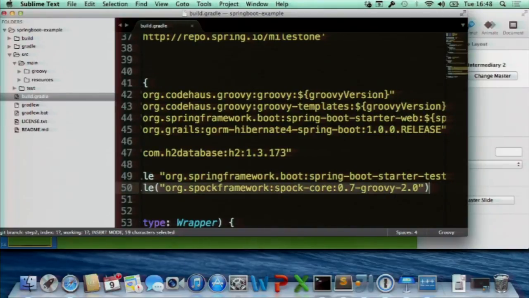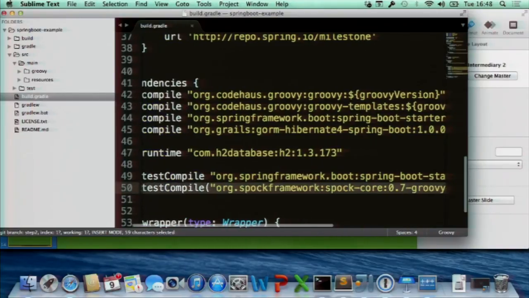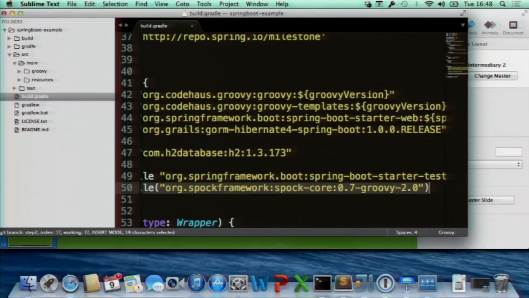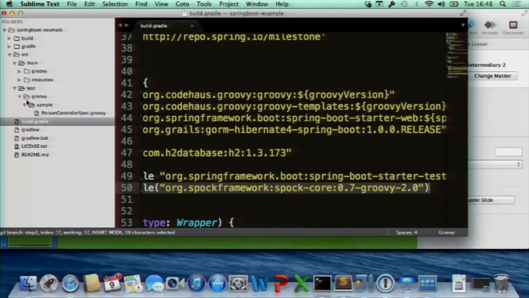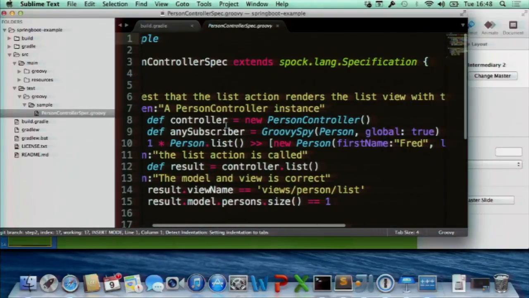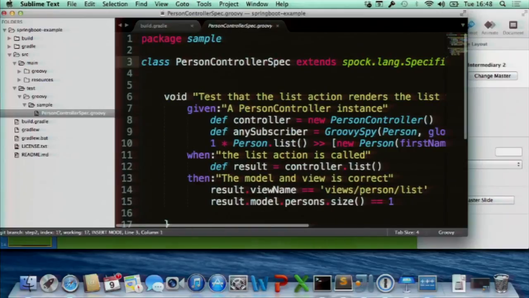There it is. So we have the Spock dependency in place. Then your Spock tests simply go in your test Groovy directory, and you tend to end them with spec. And the Spock test itself extends Spock.lambda specification.